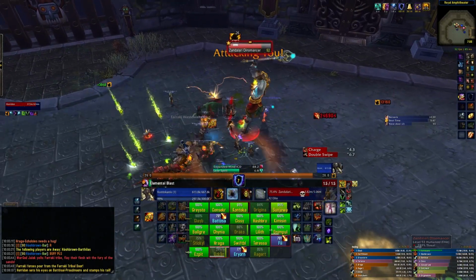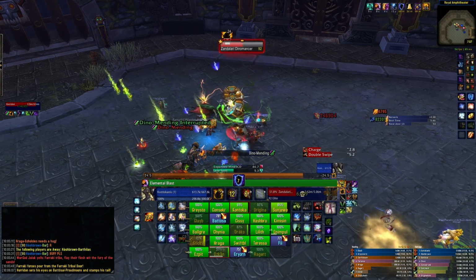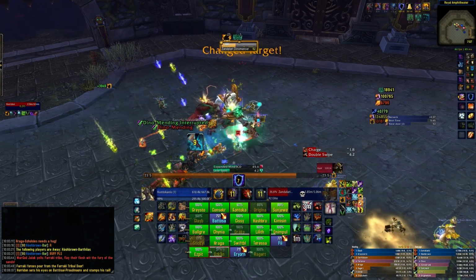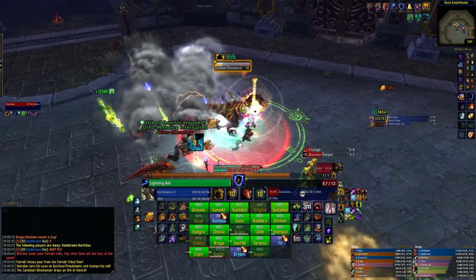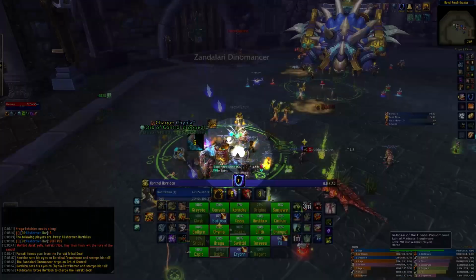From 100% to 50%, his only ability is a channeled spell called Dino Mending. This heals Horadon, which is bad. Interrupt it as soon as you can. At 50% health, the Dinomancer will turn into a dinosaur, do more melee damage, no longer cast Dino Mending, and drop an Orb of Control.